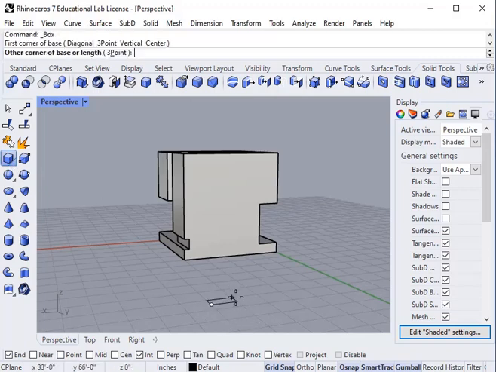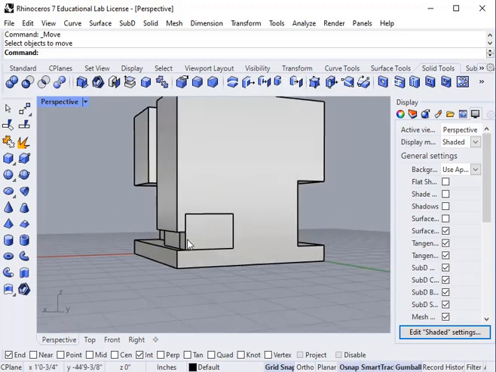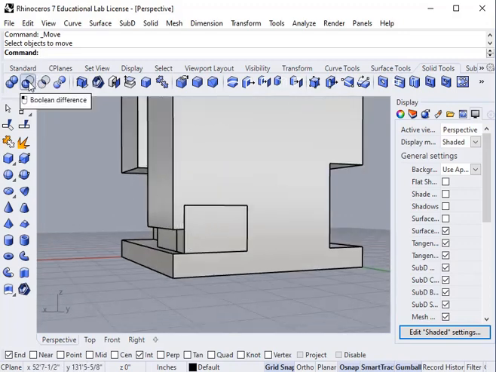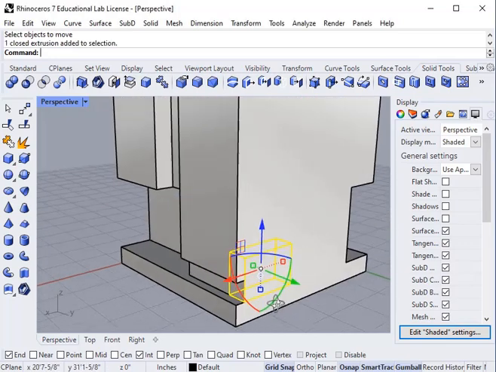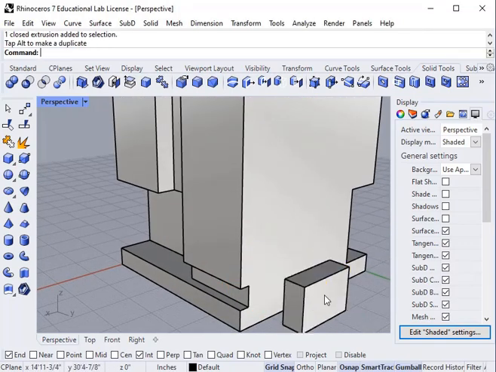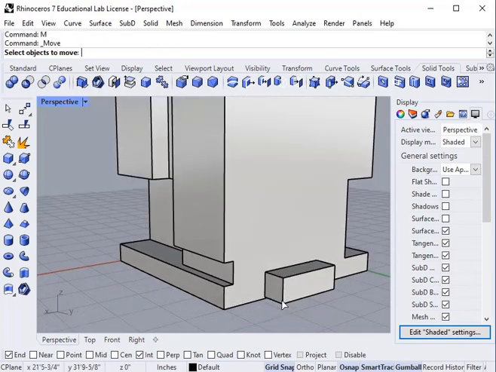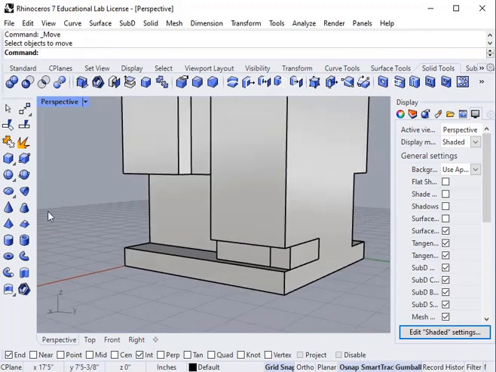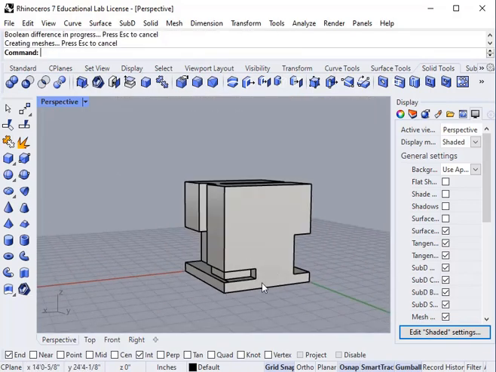So another box. Maybe this time take something like that. Move that to that. Well, let's try it, see what happens. Actually, that's going to make a mess later. Let me change my mind on that. Okay, and then a Boolean difference this guy with that guy, and that is a subtractive unit.